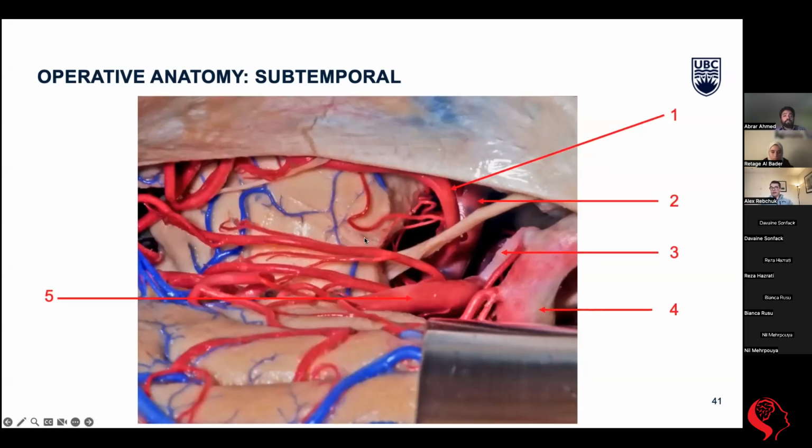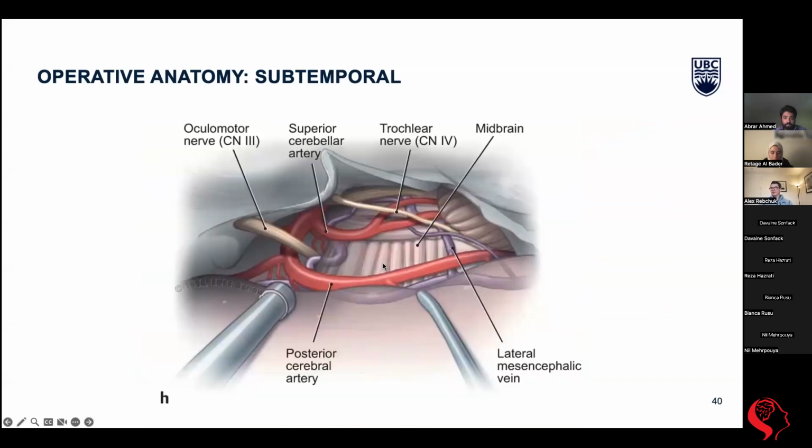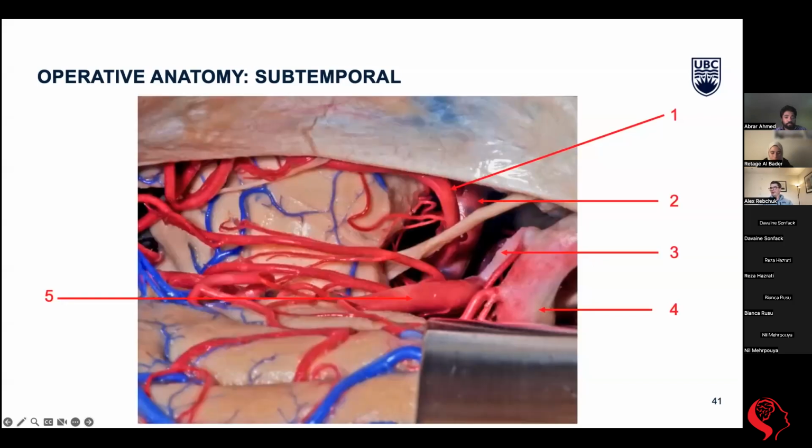Looks a lot trickier when you're looking at it operatively. I haven't looked at this in a while. This is what it looks like. So knowing the schematics is one thing, then you're looking at this in the OR and you're like, what the heck am I looking at? So trying to figure out what's what, which was actually asked at a recent course. But if you're completely lost, find something you know.